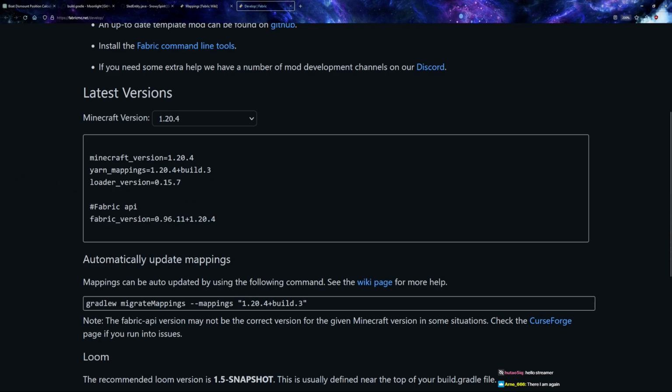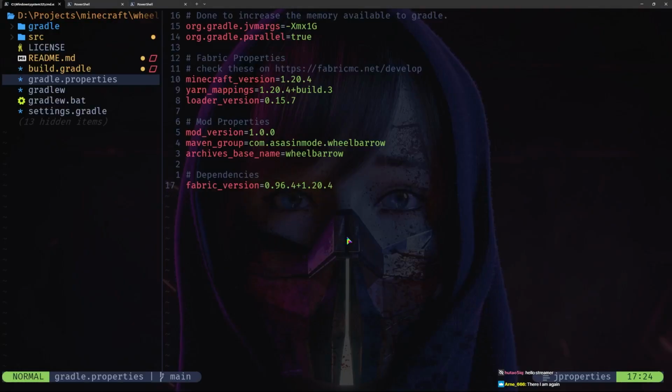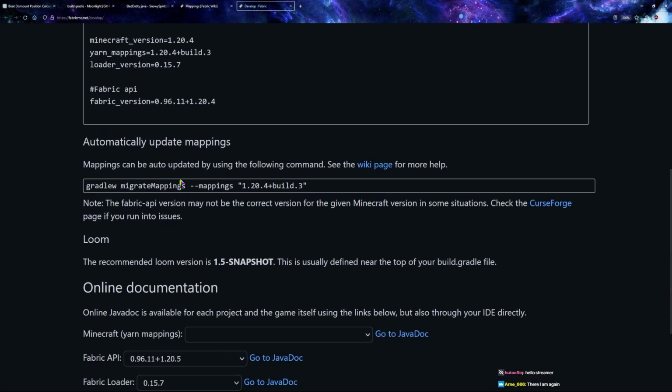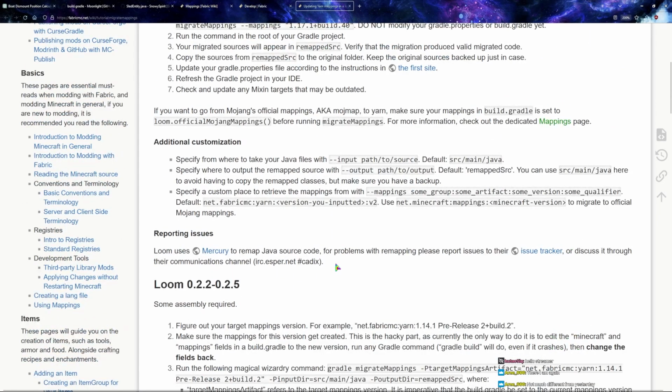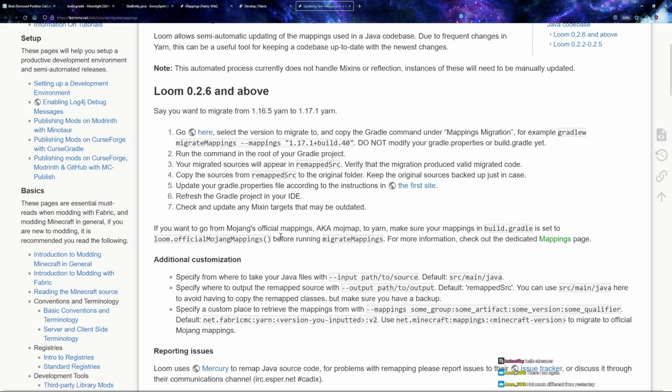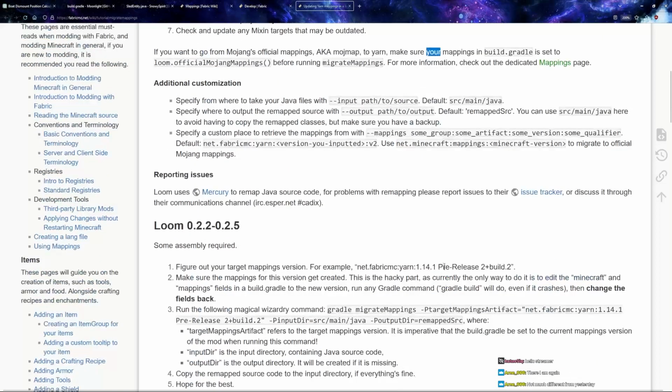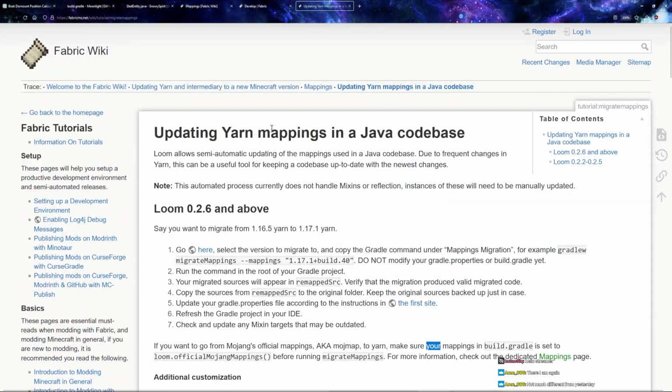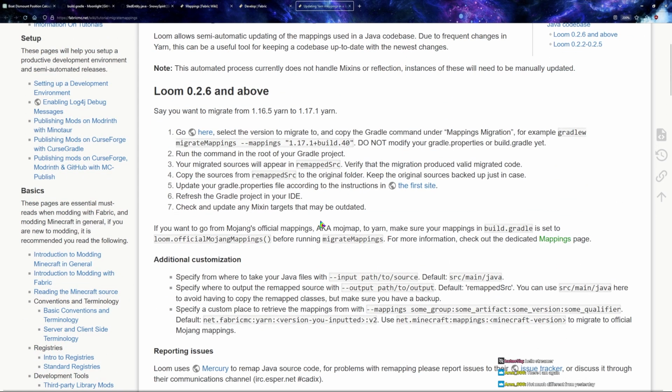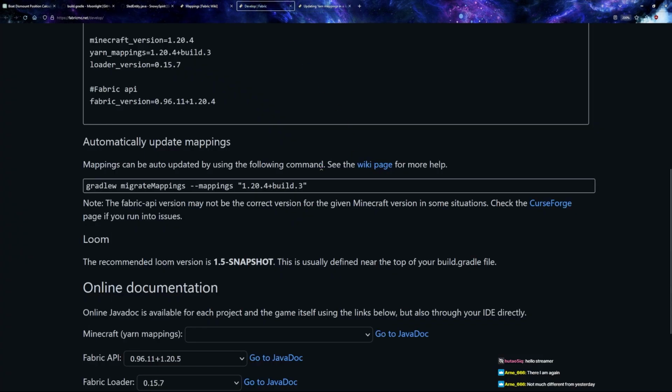There I am again, Saparni. How you doing? Okay, so Fabric API, I'm technically 7 minor versions behind. Automatically update mappings, okay. Wiki page. Mappings. Okay, I've just read most of that. That's it actually, I skipped the main part I was looking for. Not much different from yesterday. I hope you're doing well then.